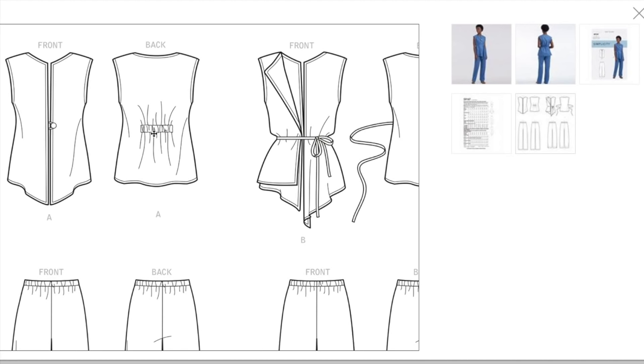This could be really cool. I'm not hating on this at all. With all of this, just be careful, it could be super cute. I don't like it all matchy-matchy like they did. I think that's what adds to the Jedi vibe. But I could totally see this with some leggings or skinny jeans, jeggings, in a fun, bright color, and it'd be really, really cute. And it is very visually interesting for a Simplicity pattern, right? If Simplicity is focusing on being simple, this is a very non-simple, simple top. It's deceivingly simple.